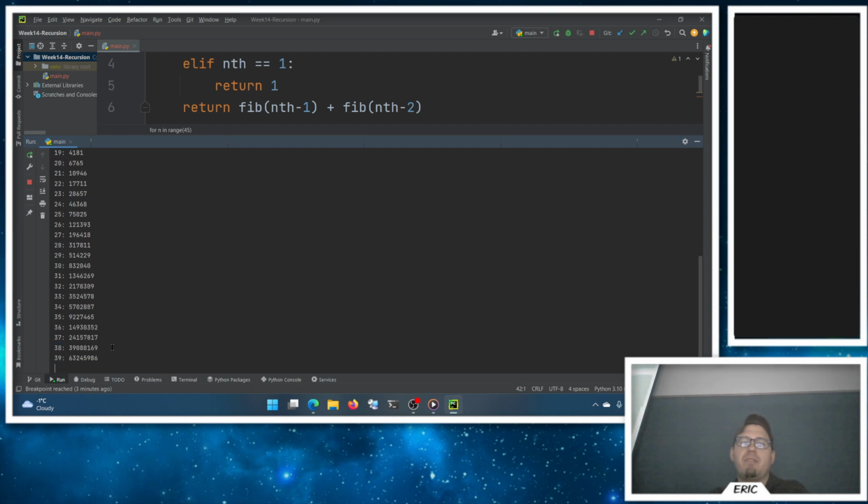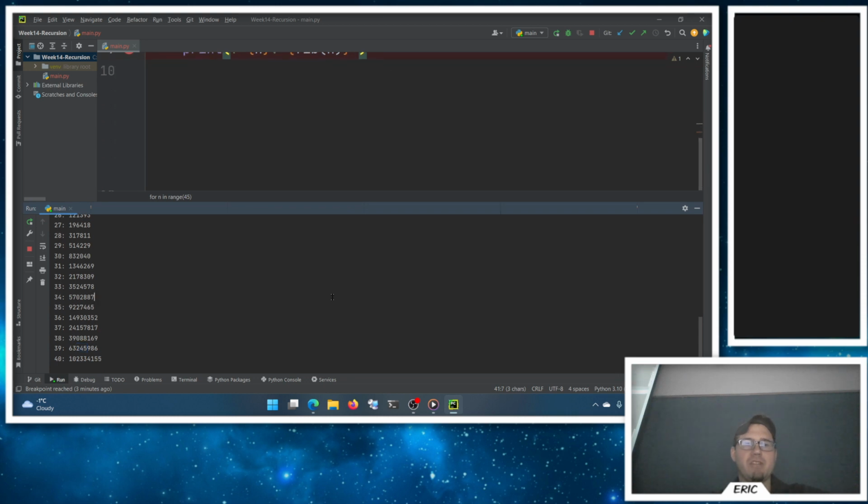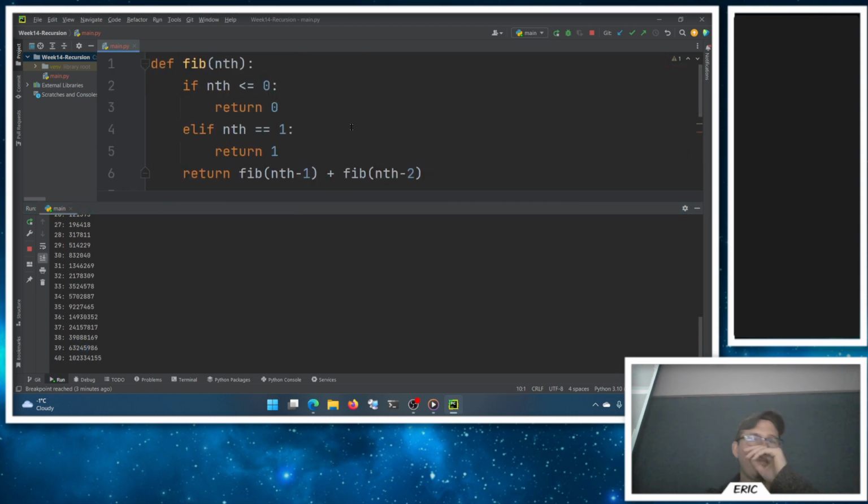So we're still running. I haven't even got there yet. And we're only at 63 million. So it's 63 million function calls that had to happen here to calculate this value. So just because we can do something recursively does not mean we should do it recursively, right? We can just let that run while we chat here. So really, any problem that can be solved with recursion can be solved without recursion.